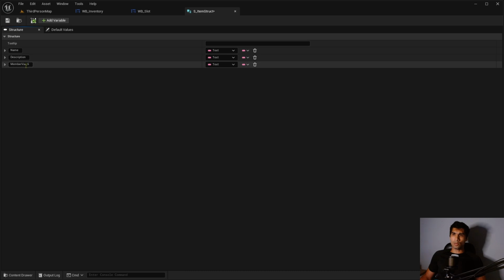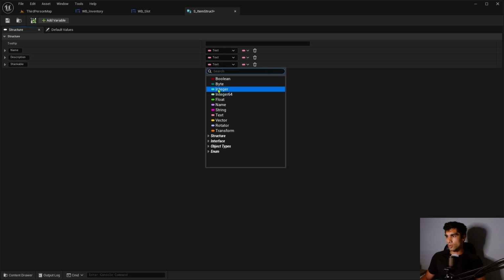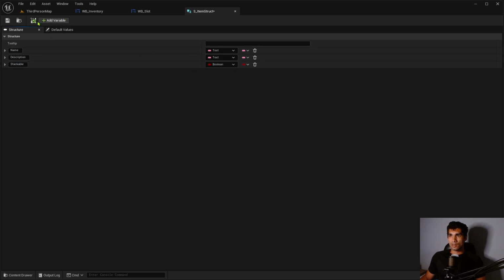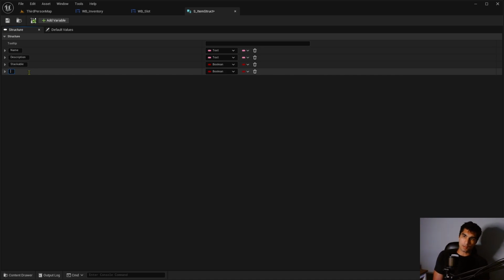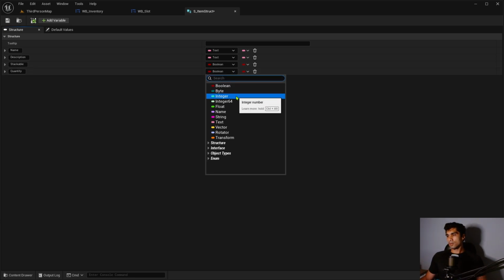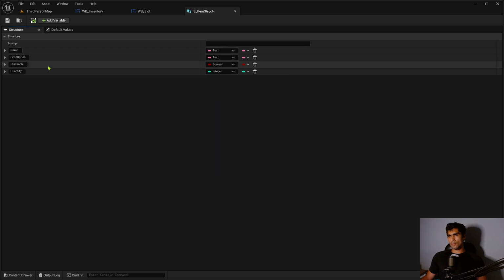Then I can add another one, and I can add is stackable. I'll just put stackable on there. I typically like to add question marks or booleans, but whatever. We're going to leave it like that. Add variable. Another one I'm going to add is the quantity if it is stackable. And I'm going to make that an integer.